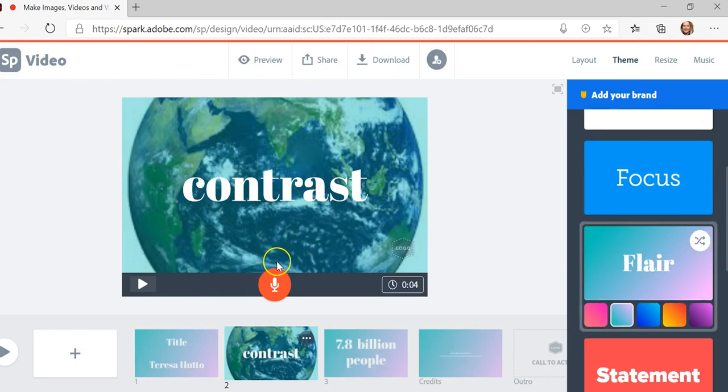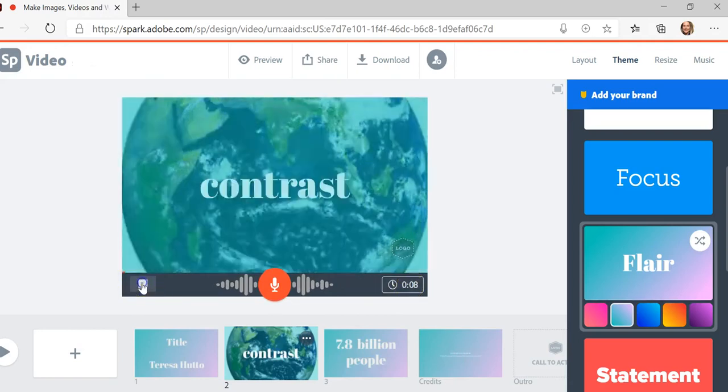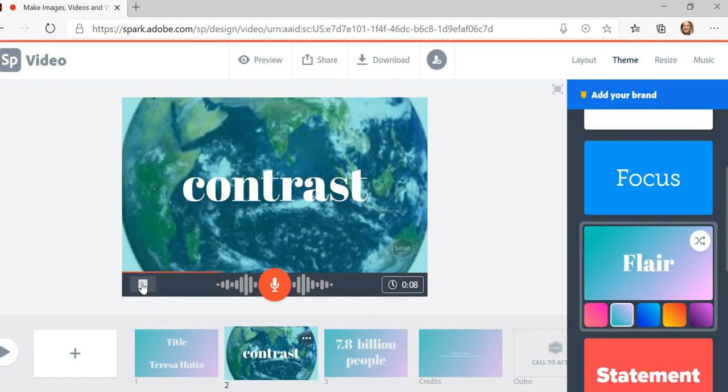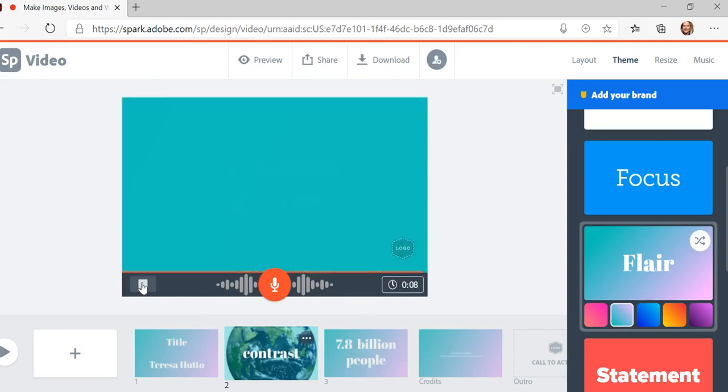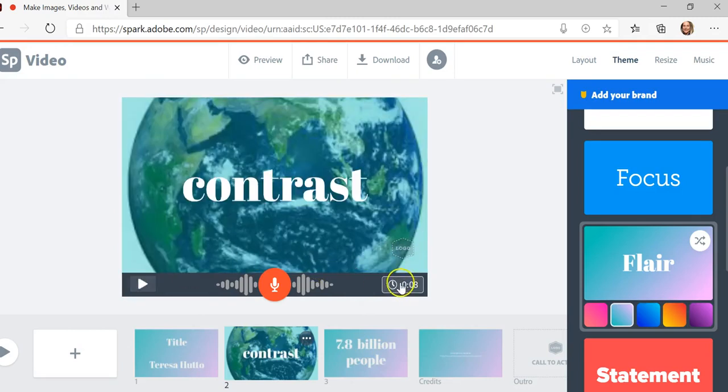Okay, going over narration now. When you want to narrate, you just hold the narrate button down and it immediately starts counting, which means that it is recording. And I lift it up and that means I'm done. So I can now click over here, the narrate button down, and it immediately starts counting, which means that it is recording. And if you like that recording, you can keep it. If you don't, you can remove it.